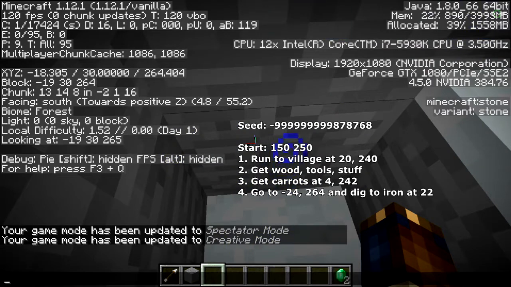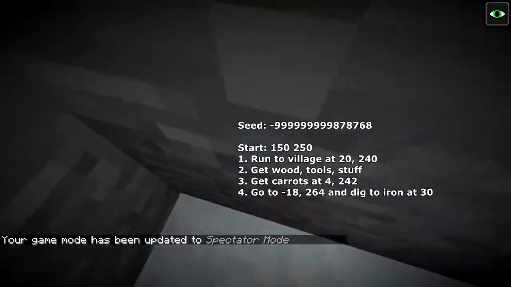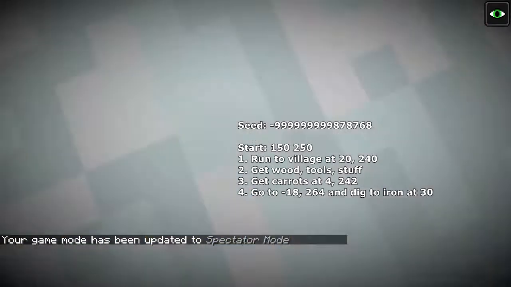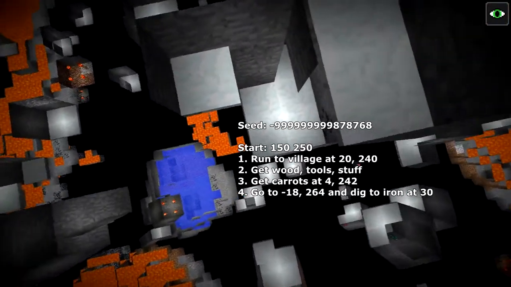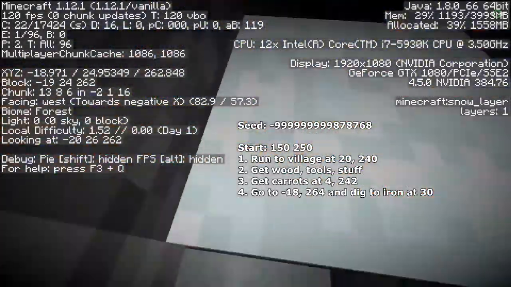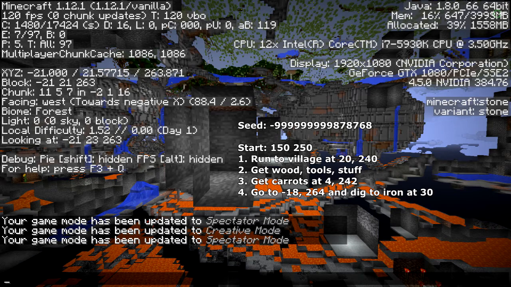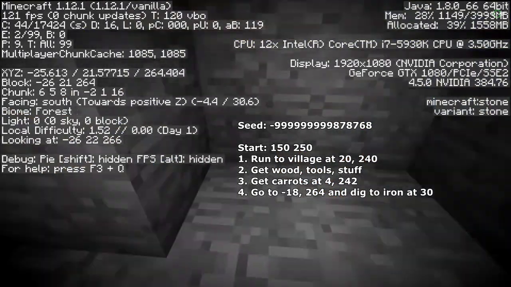Alright, so we'll dig here instead. So minus 18 to 64, and dig to iron at level 30. Number 5. So dig directly down out of this block. Minus 18. Keep digging and grab iron until we reach level 22. And then we dig to here.